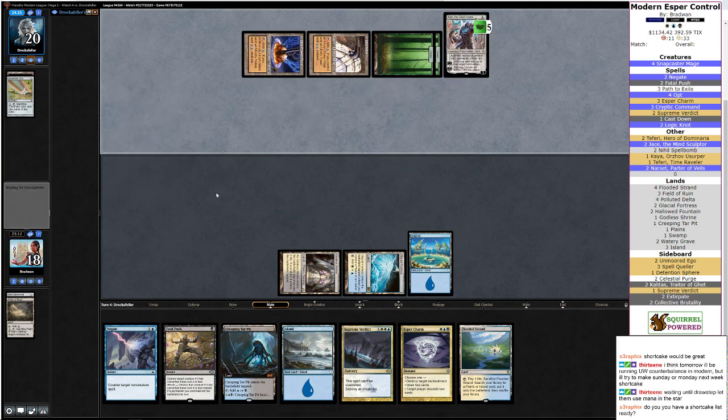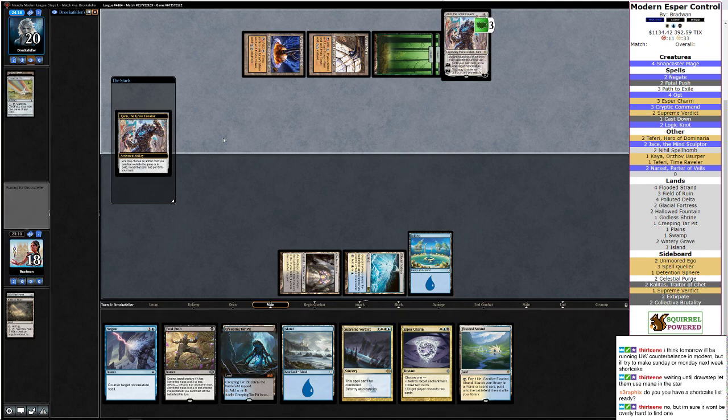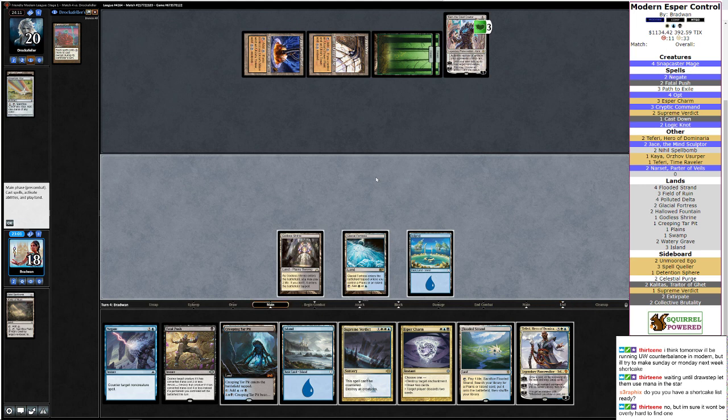Yeah, that is true. Oh my god. It's our buddy, our friend, that stupid Karn. Choose an artifact from outside the game. Wonder which one they're gonna choose, guys. Oh, it's Defense Grid. Surprise! I'm just a little salty. Not super salty. Just a little.